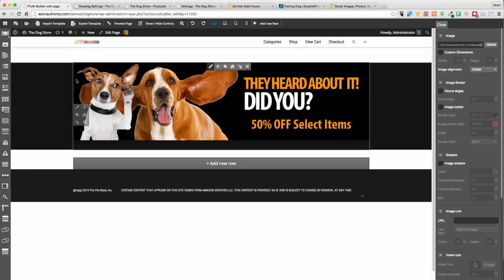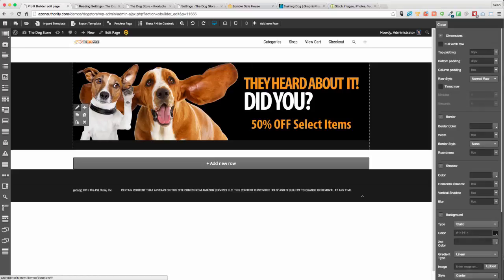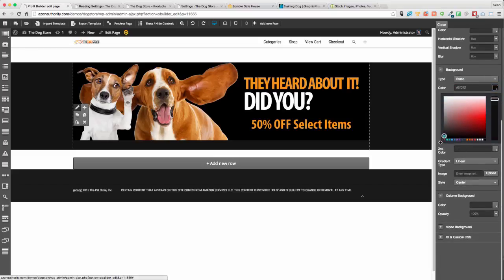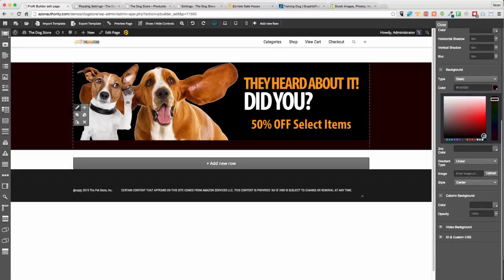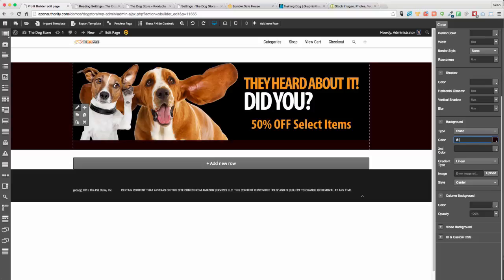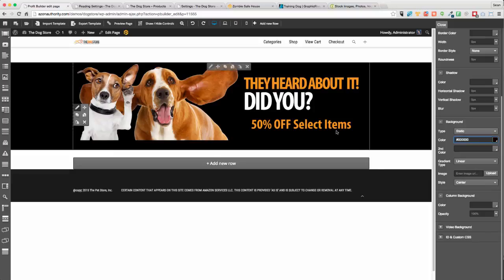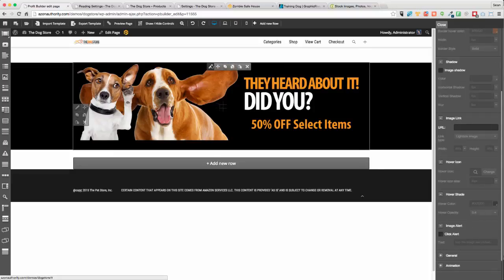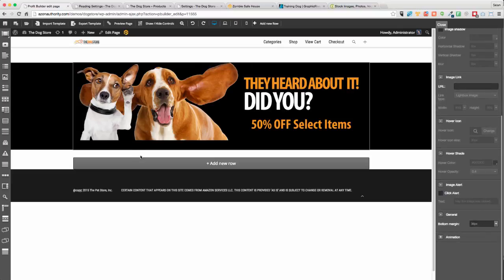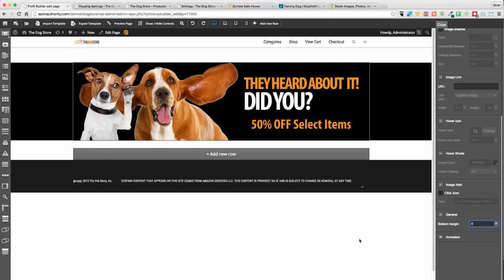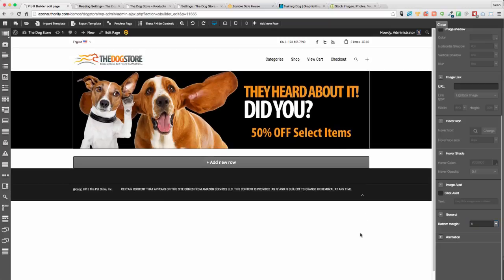Okay, you can see there's a mismatch between the color, the black, and the background. So we'll just come over here. That should be jet black, but I didn't quite do that. Whoops. Helps if I pick the right color. There we go. And then under each item, when it adds it, there's a little spacing under General. I want that to be flush, so I'll make that 0. And there we go, that creates our first part of our store.